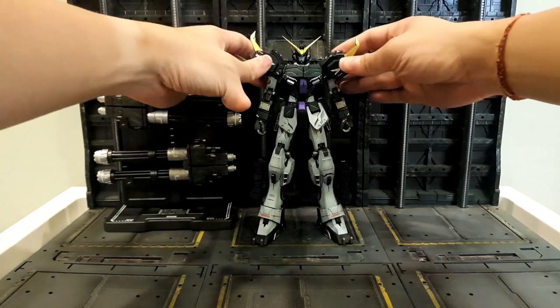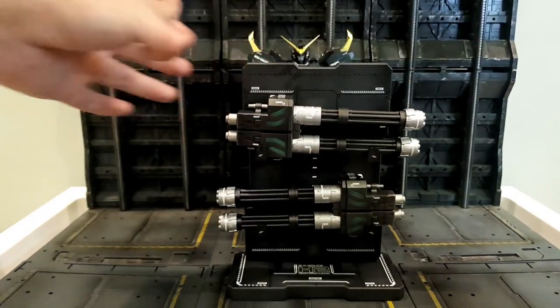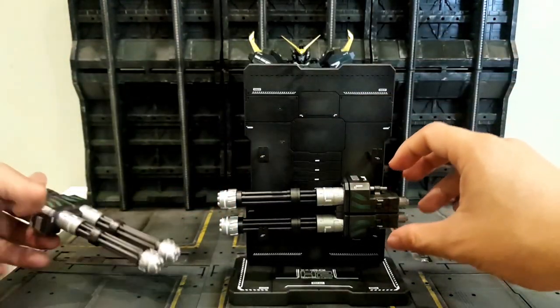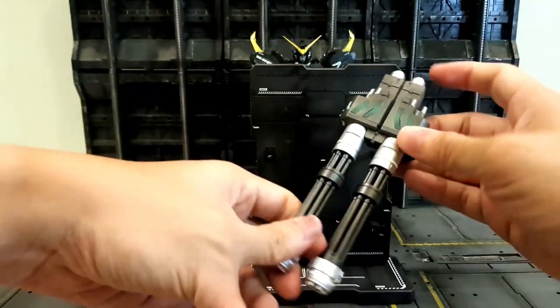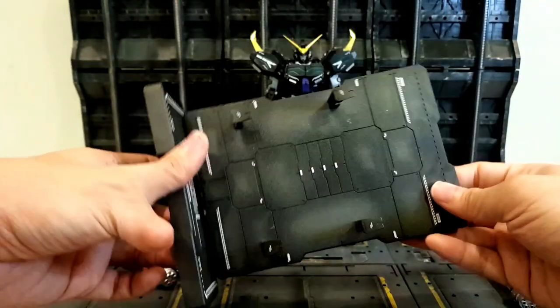Secondly, I will go through the weapons rack over here. As you can see, they are actually very nicely detailed and painted. A lot of these gaps are big because I cut off some of the pegs to make it easy to fit. Alright, so let's just look at this thing over here.